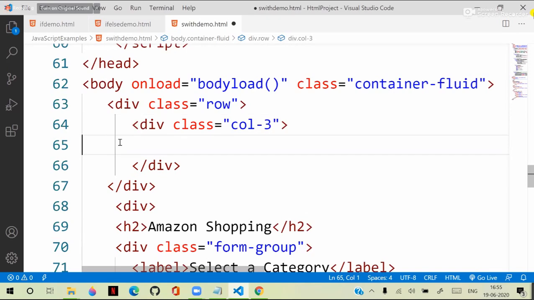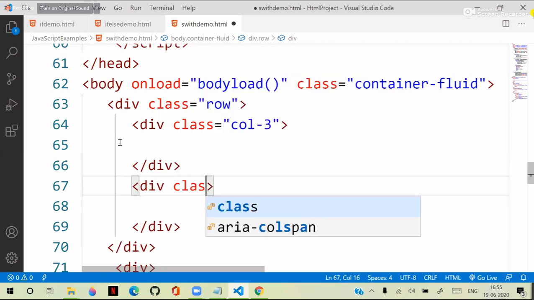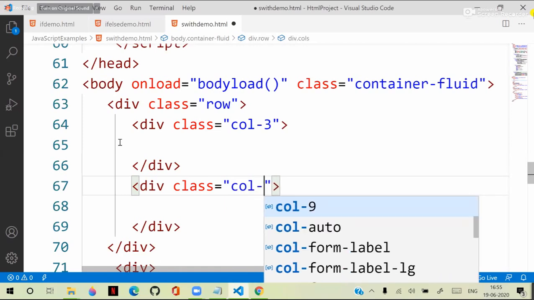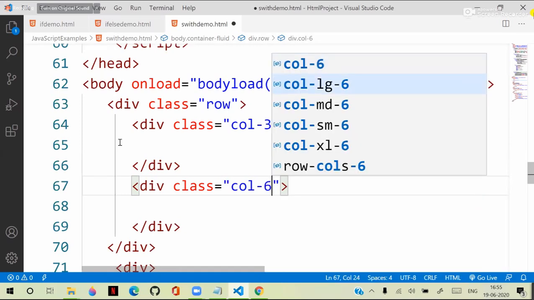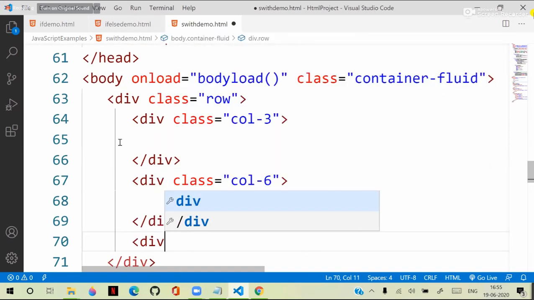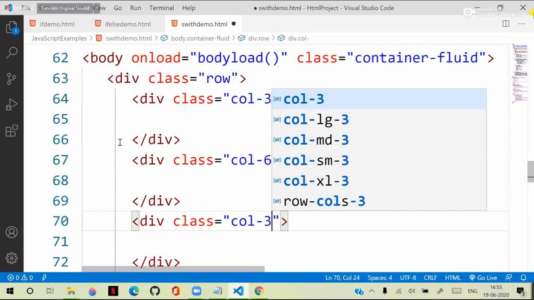We are defining three columns. Another div, I can put class col, suppose this is like 6, right? And we have another option on the right side, another column with class col, again 3.